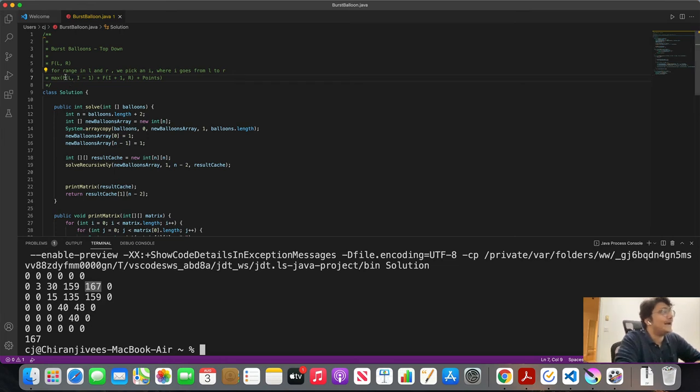So if we look at the equation here, this says we have the subproblem which goes from the same left. So if we consider the rows of the matrix which represent the left side and the columns of the matrix which represent the right side of the array, this says we are on the same left, but the right has gone to i minus 1.